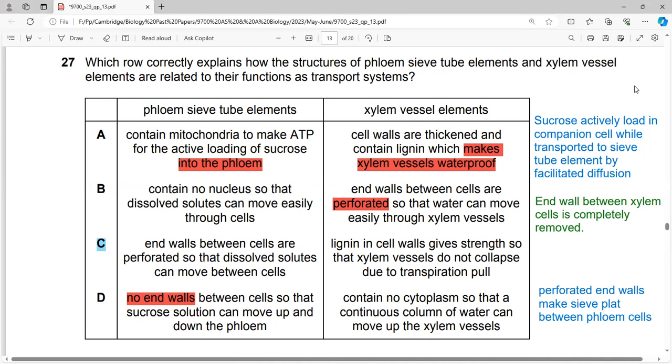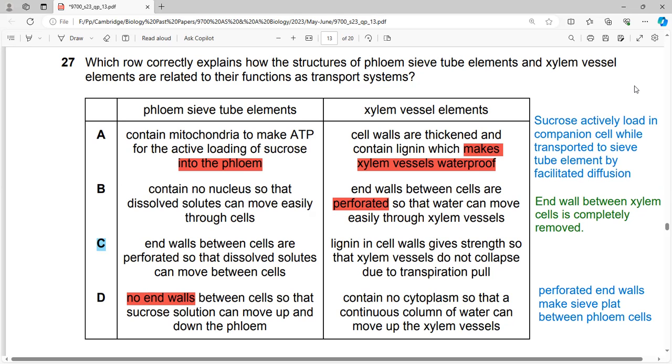The xylem vessel has a structure, what? The lignified cell wall. Now, the primary function of the lignified cell wall is what? It is providing mechanical support. So this mechanical support, that's a primary function. Now, the secondary function, it has adhesive property with the water as well. But the primary function is what?